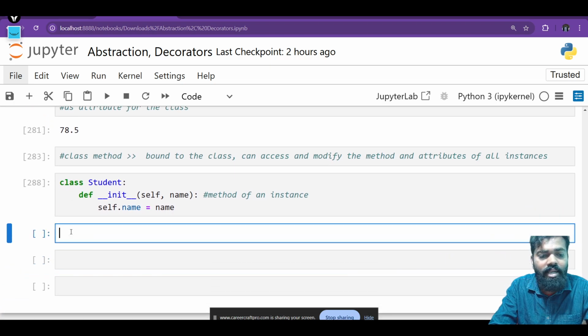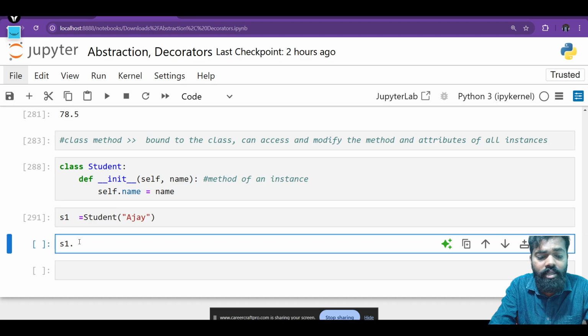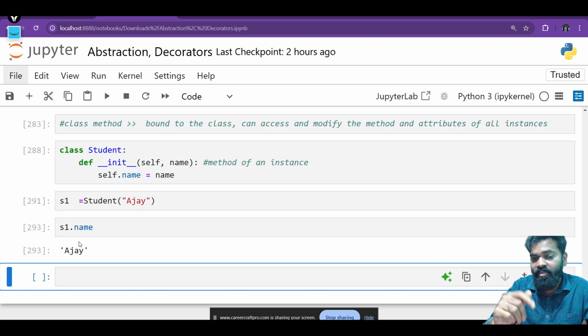Now let's make a student object, maybe Ajay, so s1 equals this. If you see s1.name, you will find this is Ajay. Very good, not a problem.